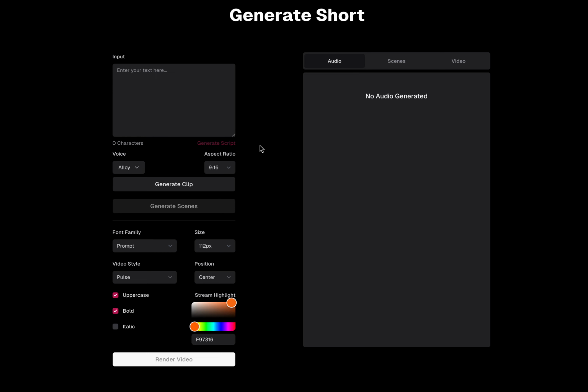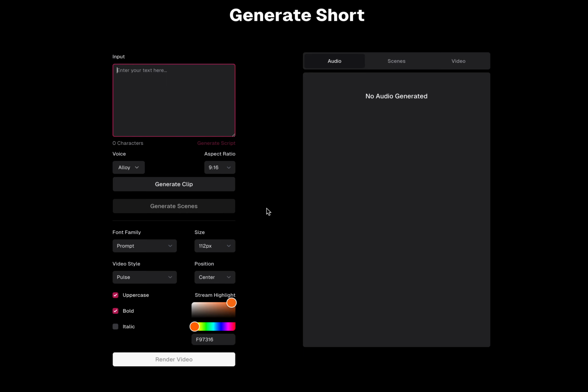Shorts Generator is just a very simple way to go really quickly from text to a full video. It's not supposed to be like the next Canva or anything like that. The idea is for people who just want to put in some text, or have some text already, and want to get a good video within a few minutes. It's ideal for creators who want to start a YouTube channel, a faceless YouTube channel especially, or just do TikTok shorts and test different ideas really quickly. So I'm going to give you a glimpse of what it's like.